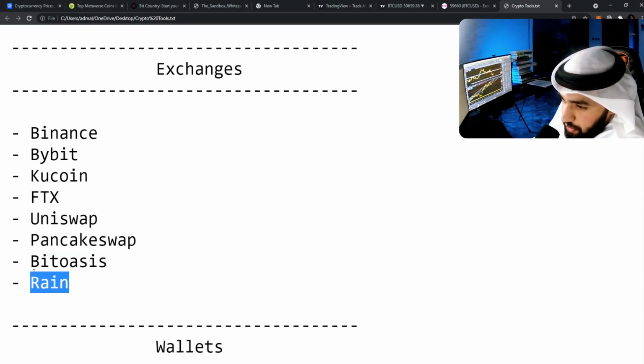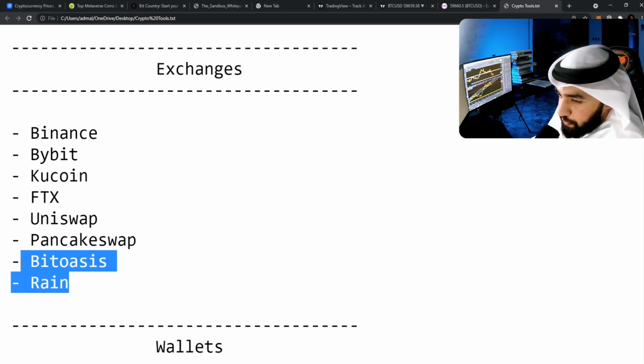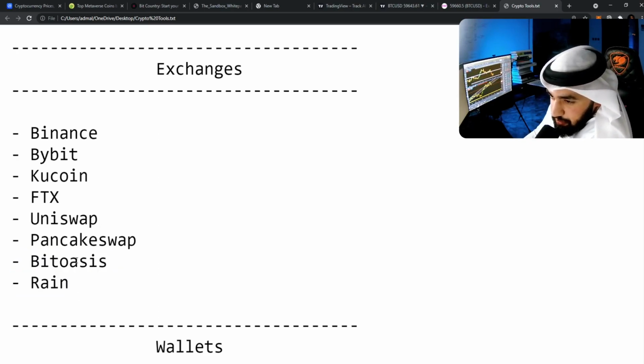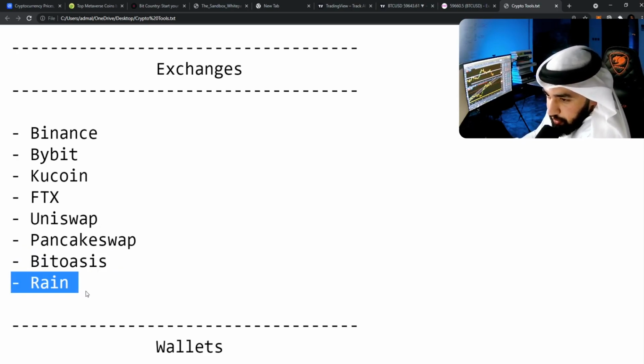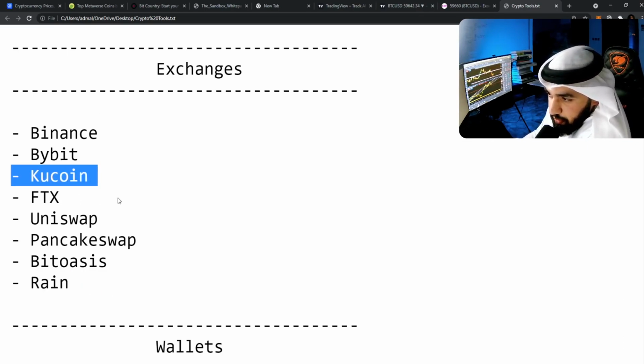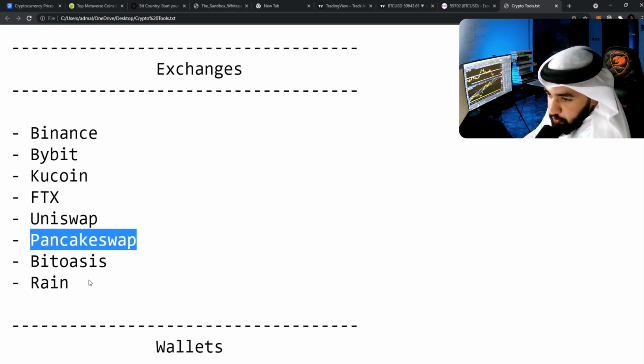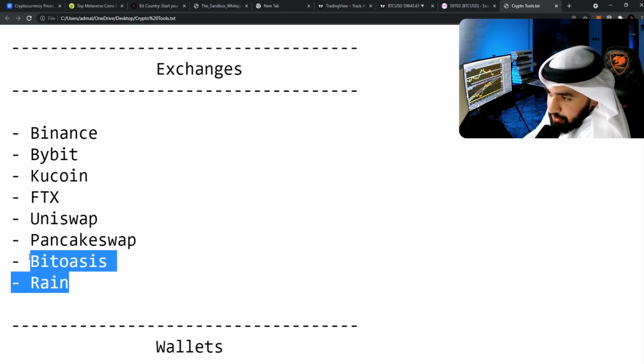Then these two applications here, I put them for people in the MENA region, basically in the UAE, United Arab Emirates, in Dubai, basically the Middle East. So on these platforms I use Bitoasis. I also use Rain for withdrawal to my bank account. KuCoin, it's a paradise for people who want to take risk. And then Bybit for trading and Binance. So the platforms I use out of here are these platforms. Sometimes PancakeSwap for some coins. And also Bitoasis and Rain to transfer my coins. So this is for the exchanges and wallets.